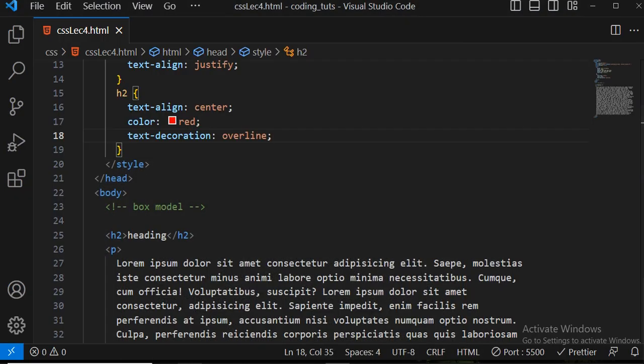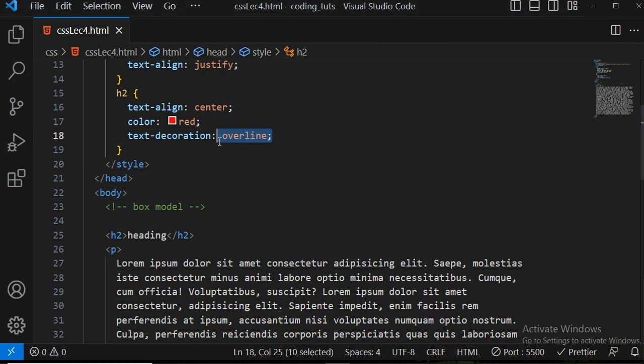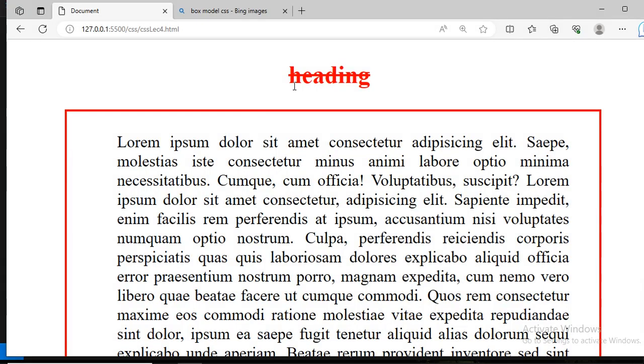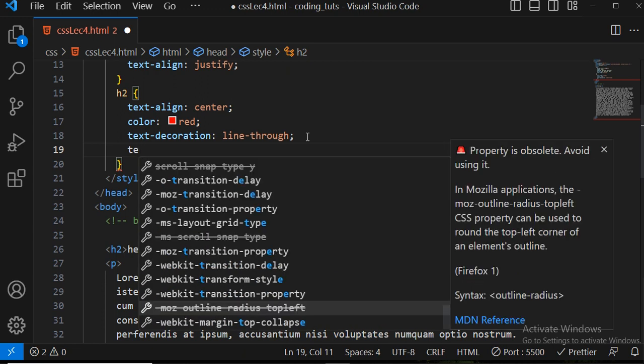Suppose I want to cut this heading down. I simply write text decoration line through. Now you can see that yes, it is cutting the heading. So this is how you can play with this. It will be very useful when we come across to-do applications. When we create a to-do application in React series, we will see it, and that will be very helpful in cutting those elements that we don't require. So this is just a property, line through.